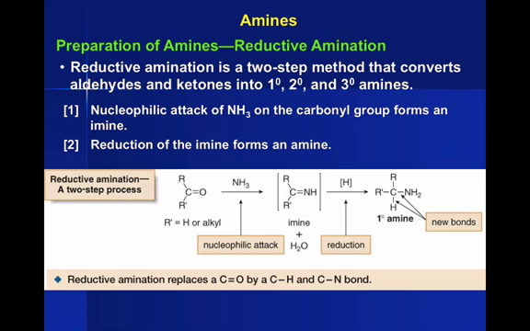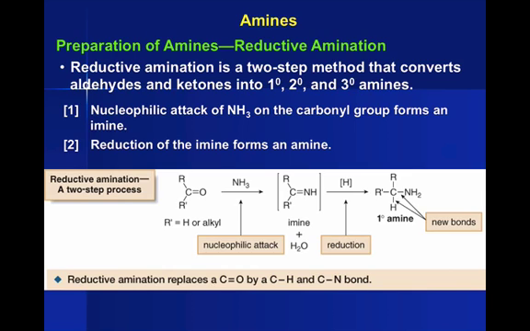Another way in which you can get amines, you can actually take carbonyl compounds, either aldehydes or ketones, and you can react them with ammonia, and you can get an imine. Where else have we learned about imines before? It was pretty close to that, yeah. So primary amines plus ketones and aldehydes give imines. Well, in this case, we're not using a primary amine, we're just using good old-fashioned ammonia.